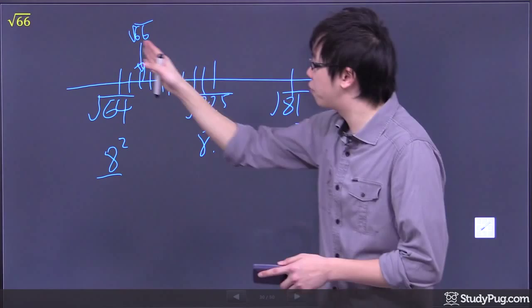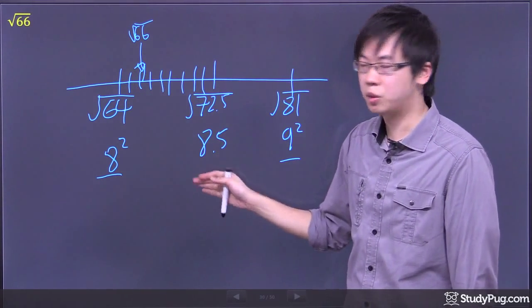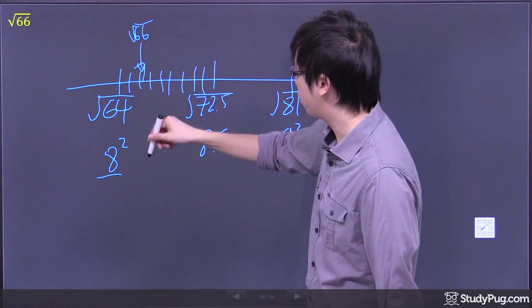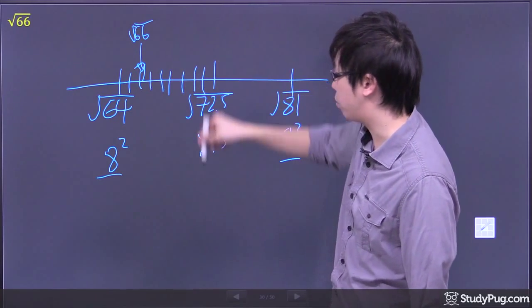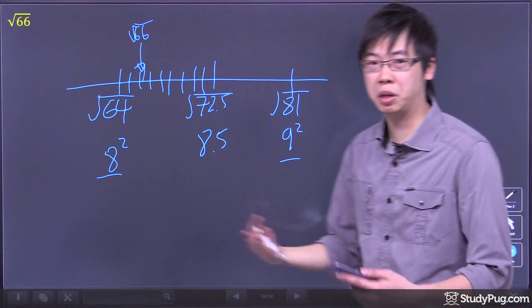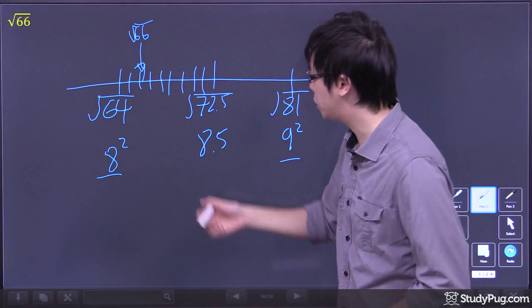So as you can see, it's very, very close to my 8. See, this is 8 right here. This is 8.5. So if you just quickly do a quick approximation, it will be 8.1, 8.2, 8.3 and 8.4. So if I just quickly draw lines, approximately, because I didn't really do a good scale on these guys. If you have like a grid paper, probably much easier.